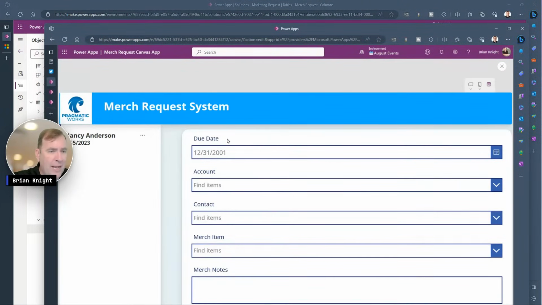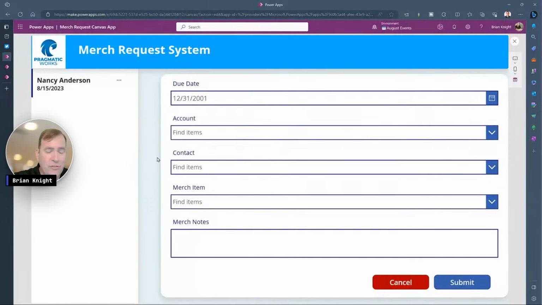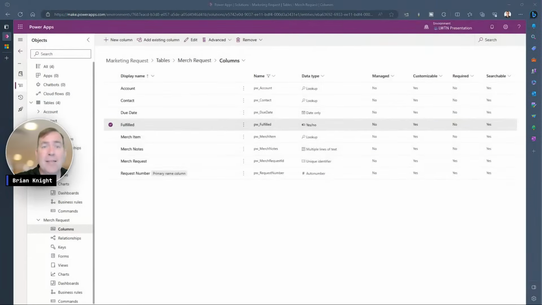They have a set amount of things they can do. There are only two things they can do on the screen: fill a request out or cancel. Over here, they can say edit or delete. But there's only so many things they can do, so it's less intimidating for them as an end user in many cases. All right, so that's the why.